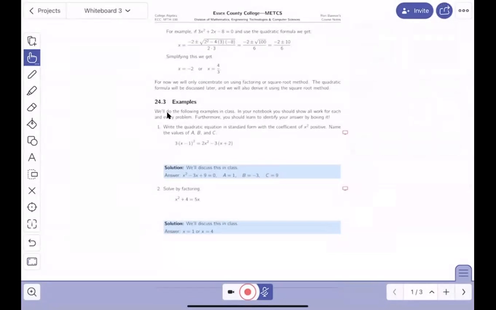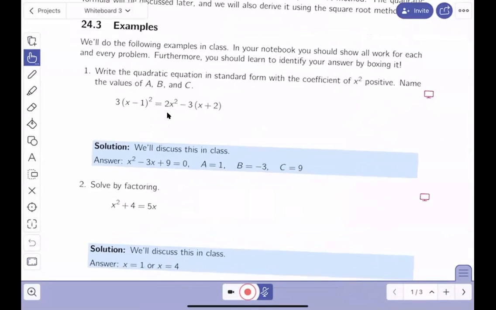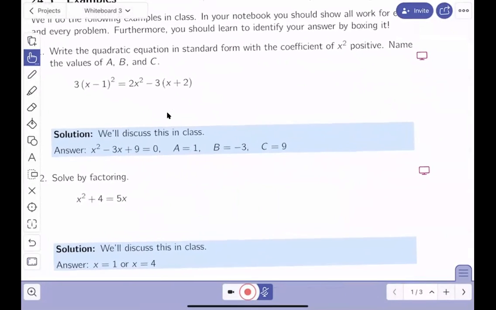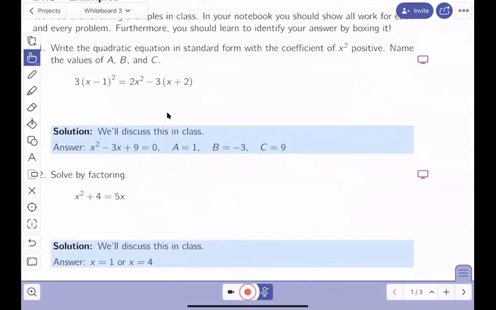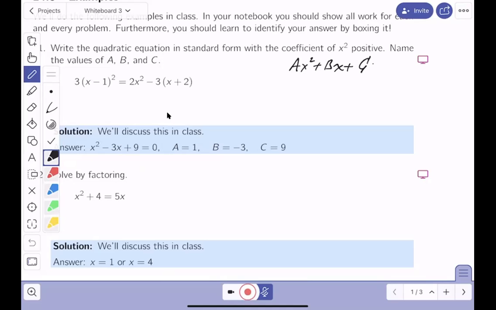All right. So let's take a look at it. And, certainly I'm going to look at number one. And I know there's an answer there. I'm not saying there's not an answer over there, but the first thing is that, write the equation in standard form. And someone says, what's the standard form for a quadratic equation? The standard form for a quadratic equation is pretty simple. It's ax squared plus bx plus c is equal to 0.